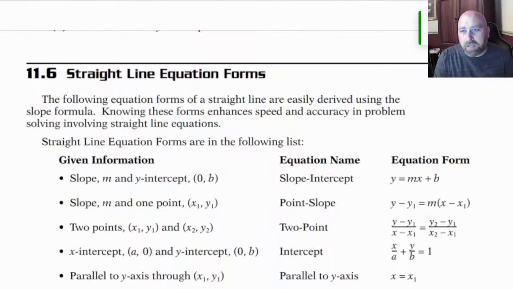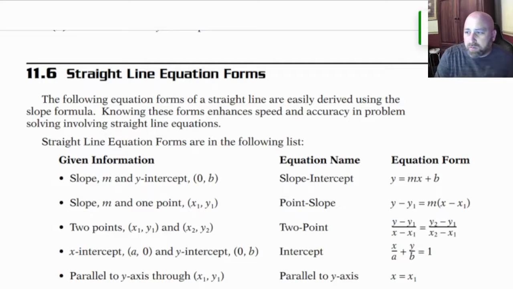If you remember in the last few videos, I've been showing you how the line can be written in different equations. You can have slope intercept, you can have standard form, and really I've only talked about those two to this point. So let's look down here at the screen and in your book on page 217, and you're going to see there are several different forms of the line.